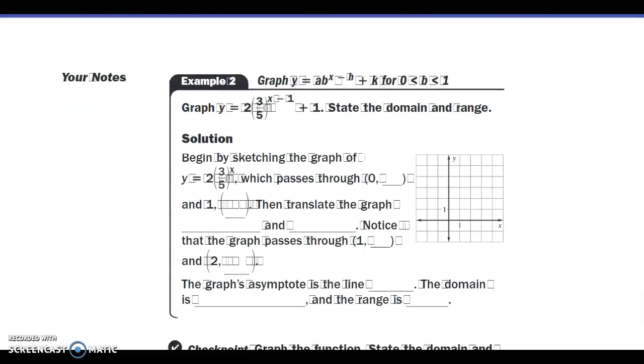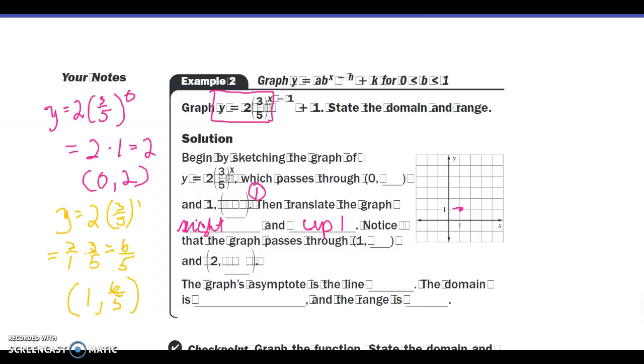Now we have our h and k, so just like before. All right, so I put in my values over here on the left, and I got 6/5, and then I used 0 and got 2. And I just now noticed that the note-taking guide wants us to use 2, so I'm going to do that really quick.